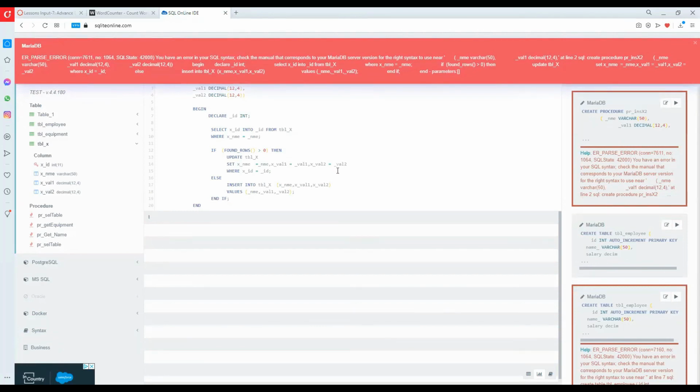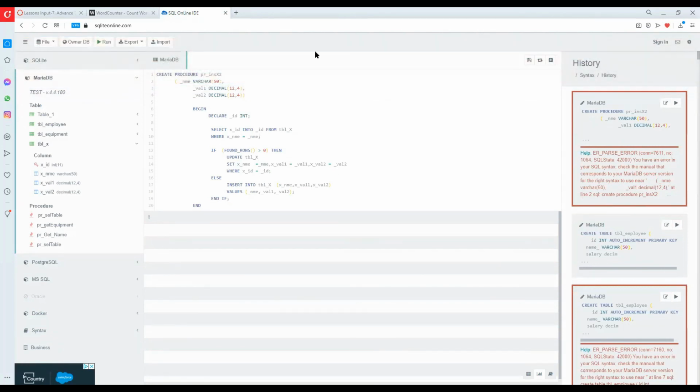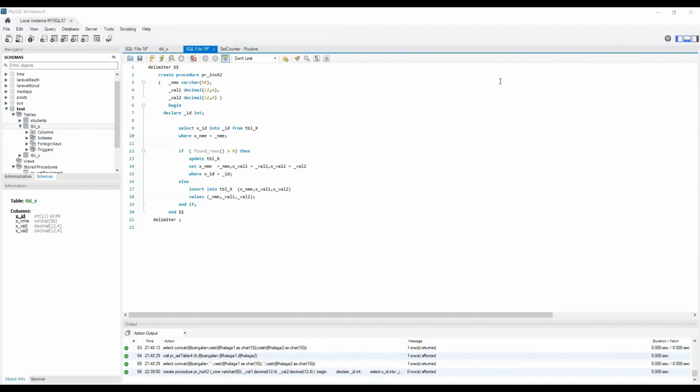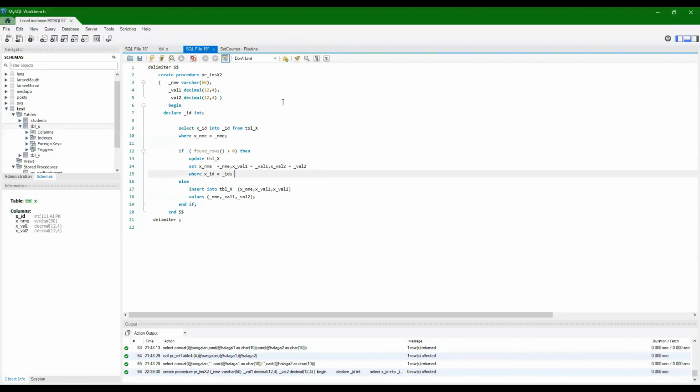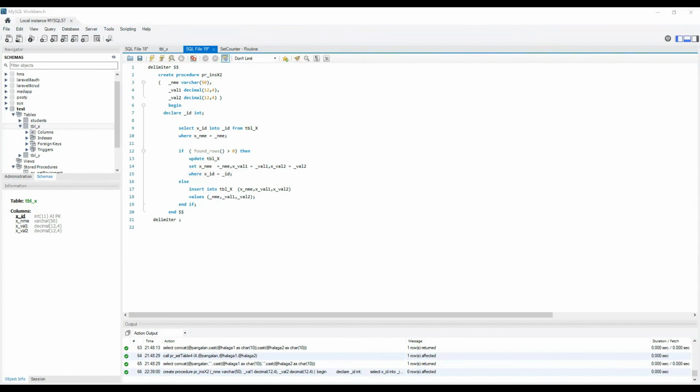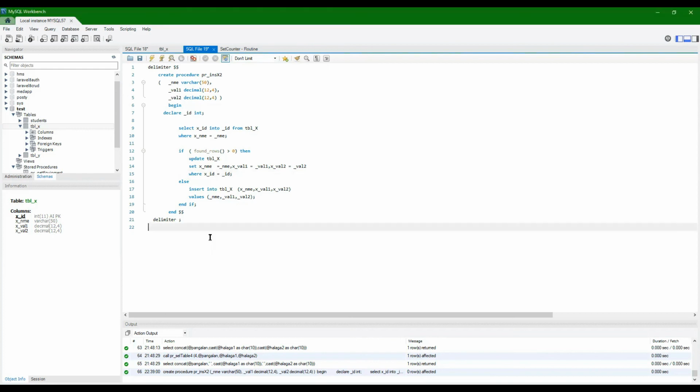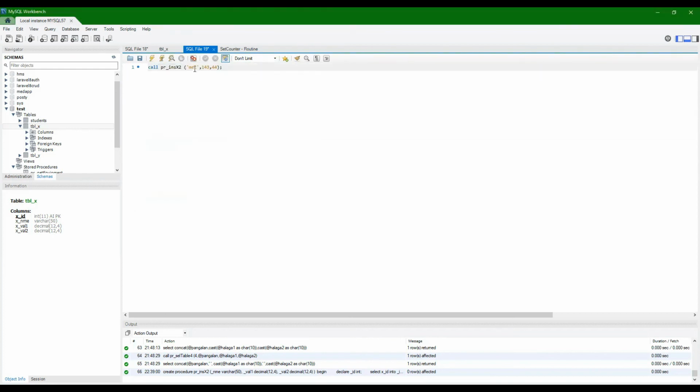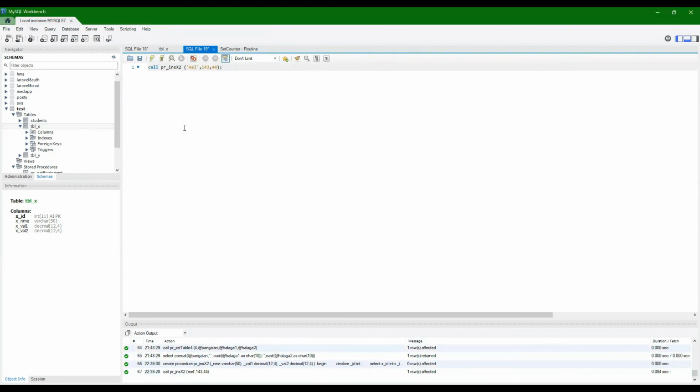Okay, so let me switch to MySQL Workbench. So this is our code. I have already executed it, or I have already created the third procedure. So we will now execute it. I will insert Mel.